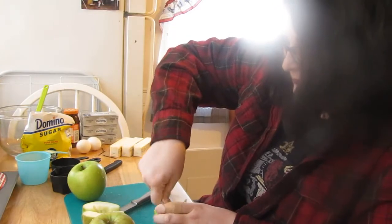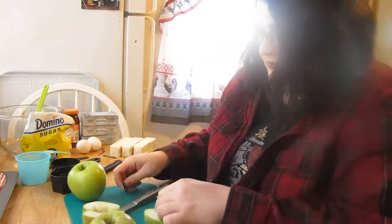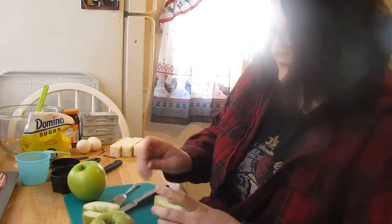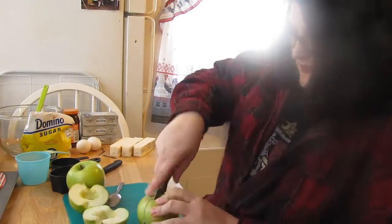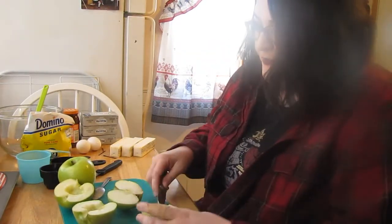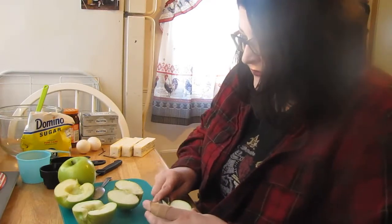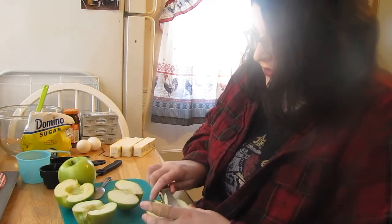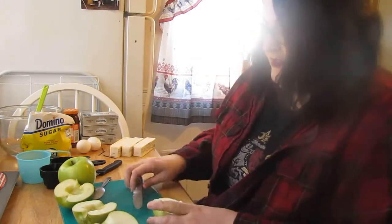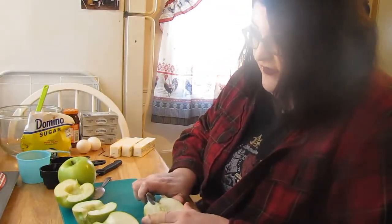Leave as much of the apple as possible, because of course it's an apple. You just take the core out. Make sure you're preheating your oven while you're doing all of this, so that it's ready to go when all your ingredients are combined and put together. You need to preheat the oven to 350 degrees Fahrenheit.